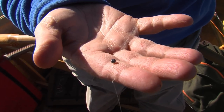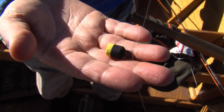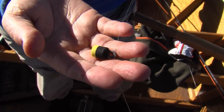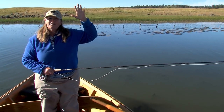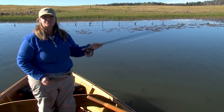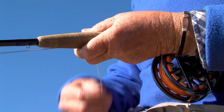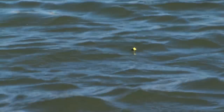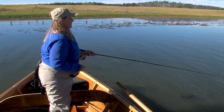About a foot up the line I'm fishing a size 4 split shot, and above that is my strike indicator, which is what we'll be paying attention to. I'm going to watch this indicator and if it moves, I'm going to set the hook — just lift enough to pull all the slack out and hook the fish. It's a lot of just watching that indicator and seeing if it moves weird or goes under — anything strange happens, that's potentially our fish.